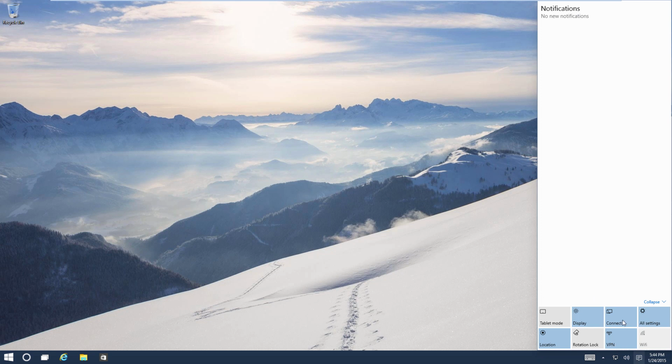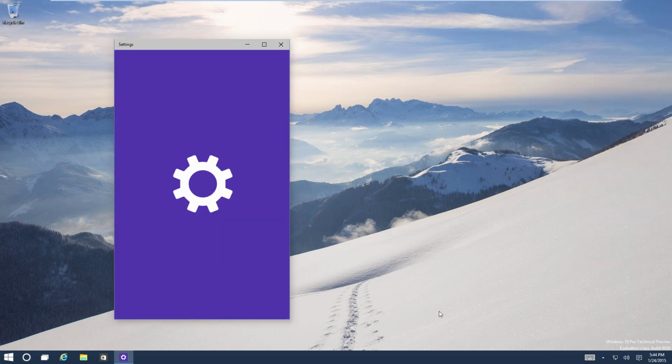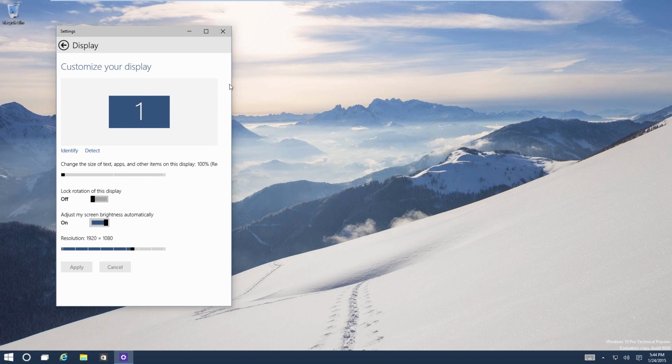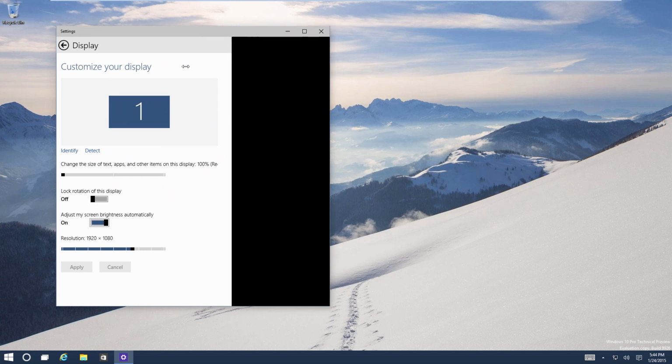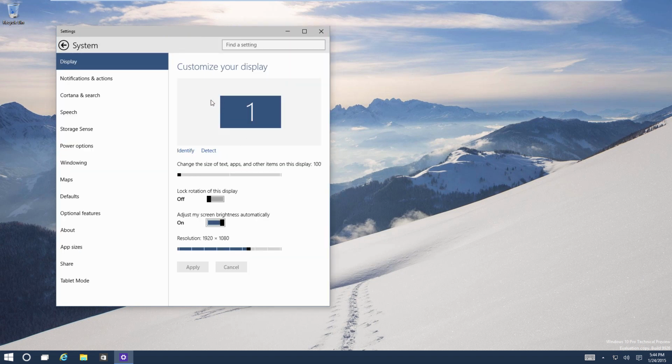And on the bottom here you have some cool looking settings toggles, which at the moment all they do is, if you were to click on I think any of these or most of these, it will just bring up their specified setting in the Modern UI Settings app, which I'm going to talk about in a minute, as this has changed as well. So as you see, I just clicked on the display settings toggle, and it just brought up the customize your display settings in the Modern UI Settings app here.